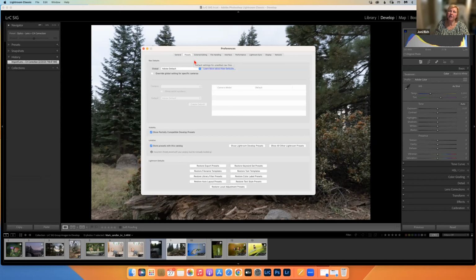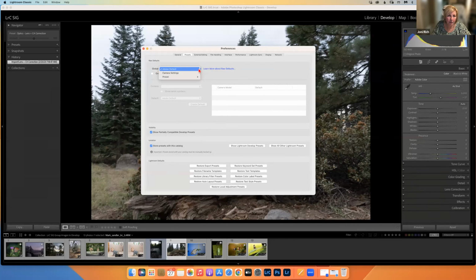Presets. We talked about presets, I think in week 1 of the Develop module. Presets are a set of Develop settings that get applied to your image while you're editing. You can apply them to a whole bunch of images if you're batch editing. You can also automatically apply them during import every single time. So when it says global, this is happening all the time unless you change it before you import something. I don't personally do anything but the Adobe default. If you want to learn more technical details about this, you can click this blue link and read about it.